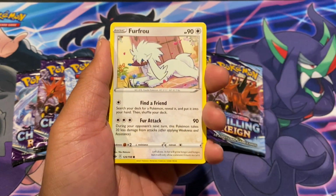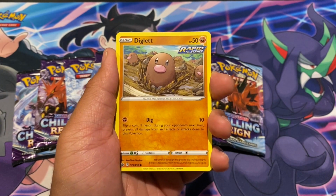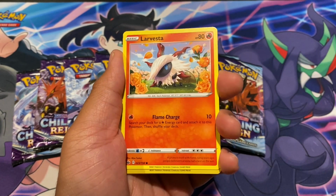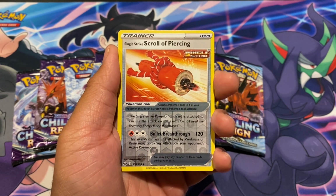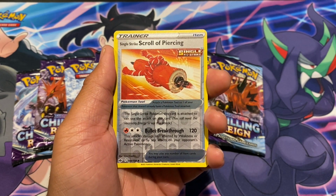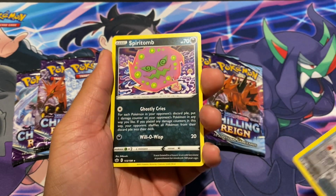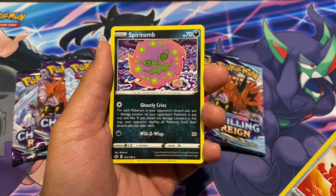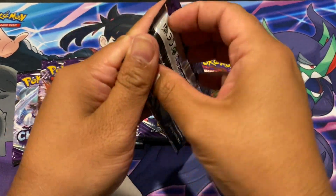Ghastly, Haunter, and Gengar. Those are cards I want out of here, even though they're not the more sought-after ones. But there goes Diglett, Larvesta. Here's our reverse holo and our first, I guess, rare. A Spirit Tomb, so nothing yet, but we have 9 more packs to go.